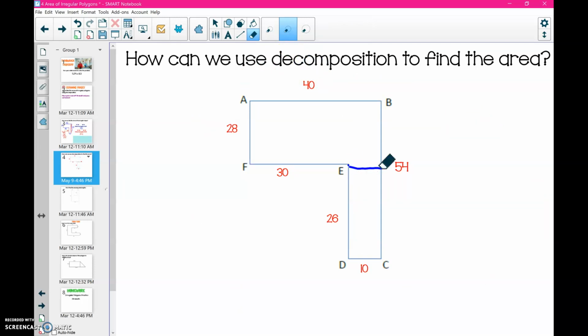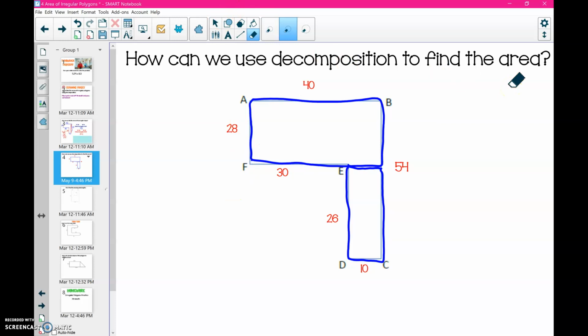So if you want to do it with me, I'm going to show you where we broke up the rectangles like this. And if it helps you to trace this so you can actually see those two rectangles, please do so. It makes it much easier to see it. And if you want to use two different colors, go ahead and do that. It's your choice, okay? So I'm going to start with this bigger rectangle first. I'm going to start right here and figure out the area of that rectangle, okay? Because since I couldn't figure out the shape, I had to break it down to rectangles.